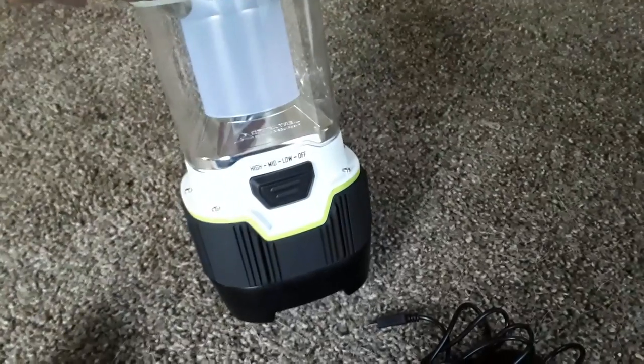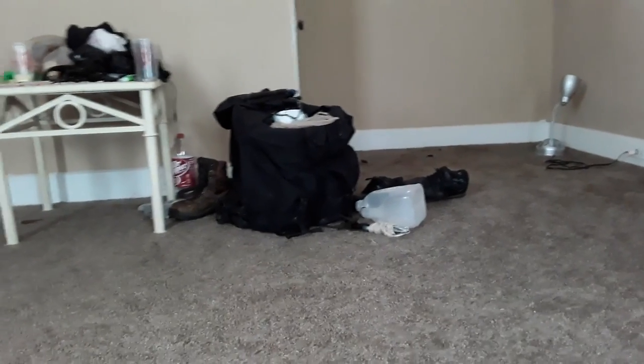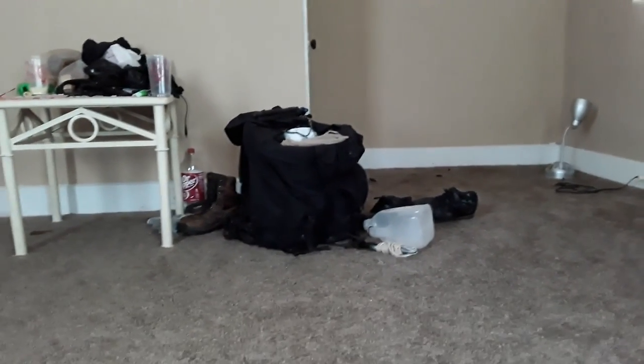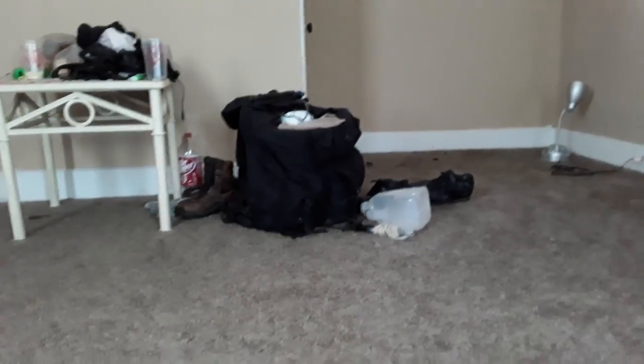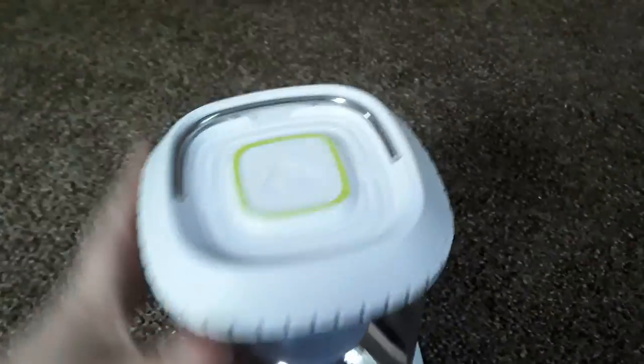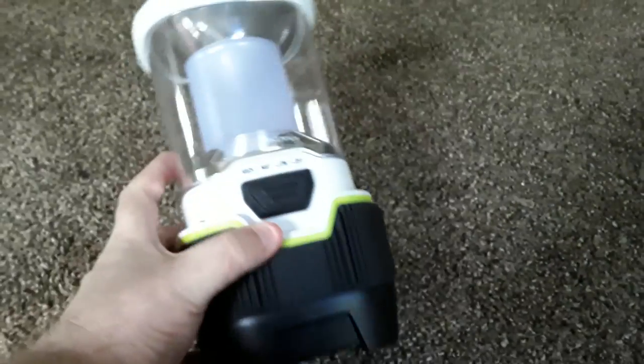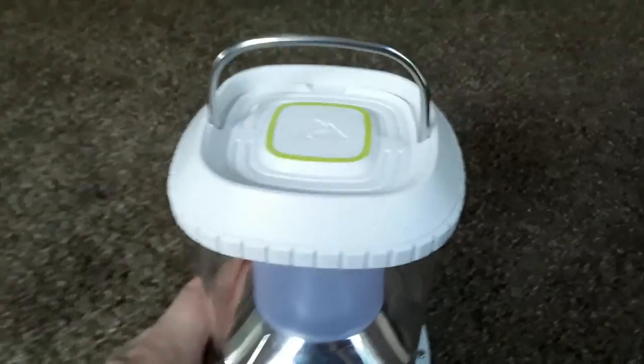The problem is getting this in my survival pack. My gear's over there. I kept it out just in case they issue a quarantine, make people stay indoors for the coronavirus, because they ain't going to keep me locked up. I go into the woods. I'm not going to be locked up in a house. They try to make me stay in my house. I leave.